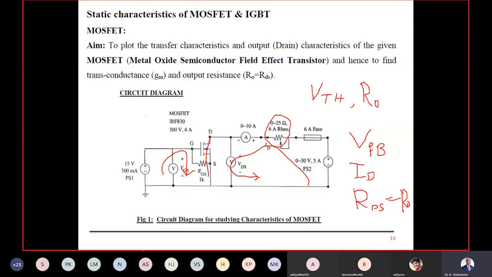So how to improve the efficiency of a power electronic converter? You choose a MOSFET whose RDS on is very less. For example, IRF, International Rectifier MOSFETs, mention that RDS is equal to 2 ohms. But defense people won't select such MOSFETs. They want RDS as low as 0.01 ohms. They don't want to see any power loss in the MOSFET because they operate these power electronic converters in defense as well as space technology.